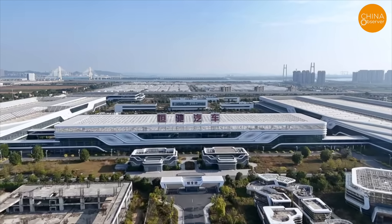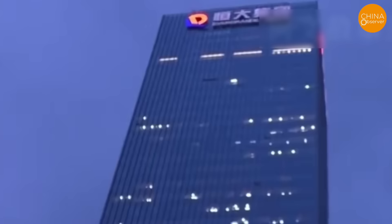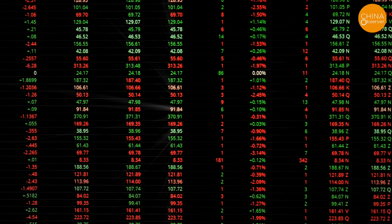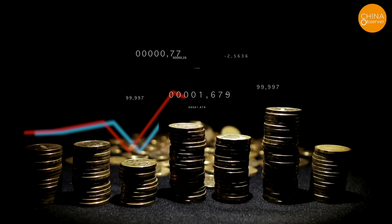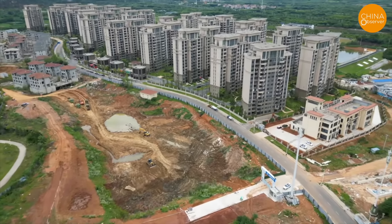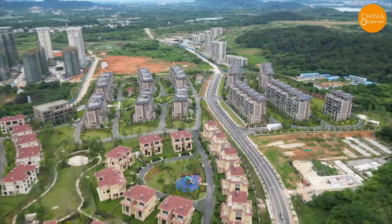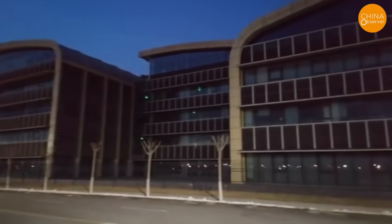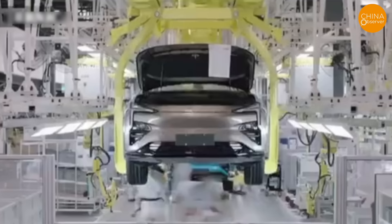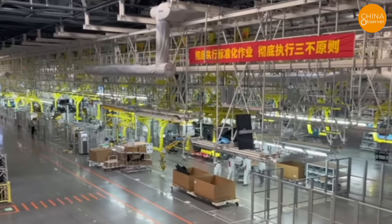On the same day Evergrande Auto released its report, the Chinese enterprise information platform Tianyancha showed that Evergrande real estate had five new executed cases totaling over 724 million yuan, involving financial loan contract disputes, sales contract disputes, and construction engineering contract disputes. Evergrande real estate currently has over 590 executed cases with a total amount exceeding 49 billion yuan, and also faces multiple consumption restrictions and enforcement orders for dishonesty. The Tianjin factory is one of Evergrande Auto's important production bases; however, as of December 31, 2023, due to funding issues, the group arranged for some personnel to take leave and the Tianjin factory suspended production.